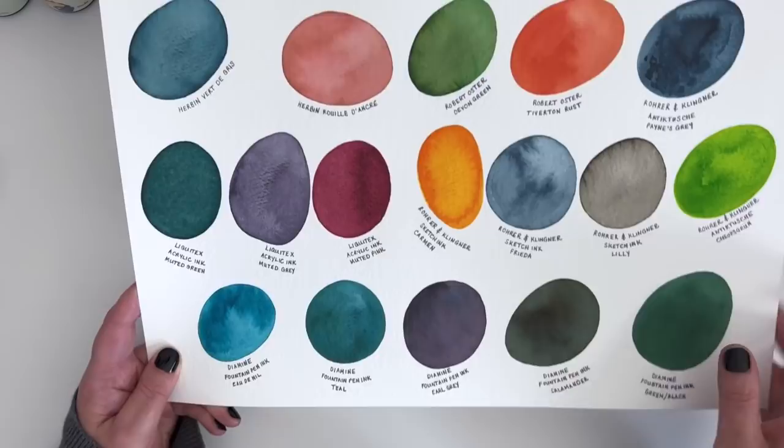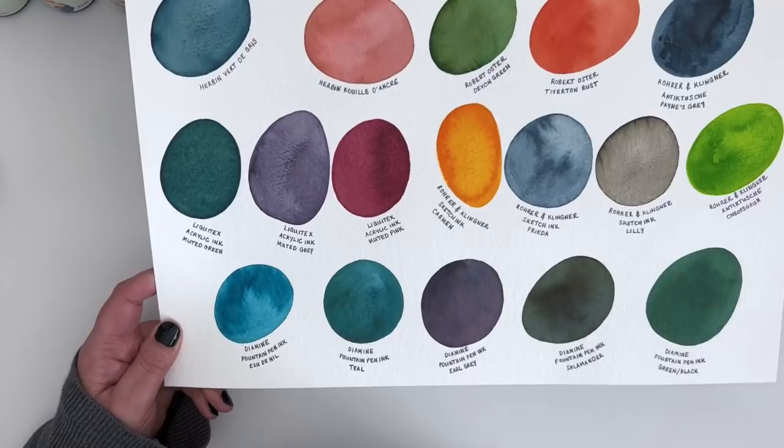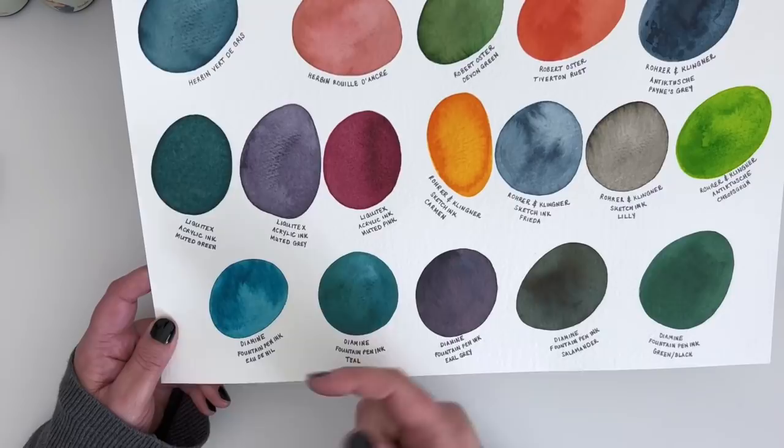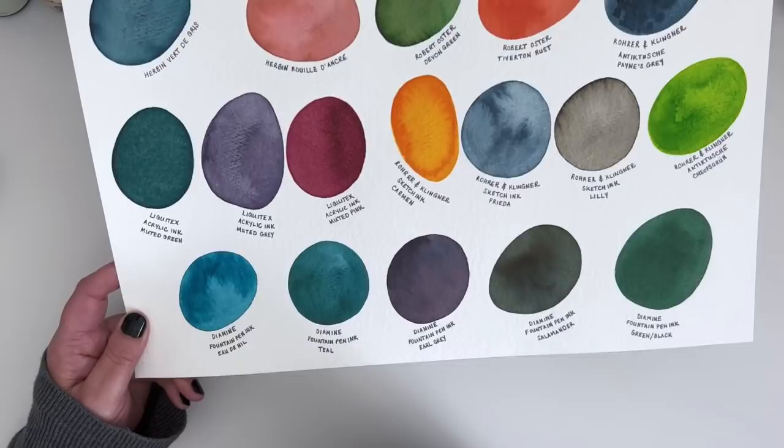The Diamine Eau de Nil. This one has dried much brighter than I was expecting. I was kind of thinking that this would be a much more subtle colour. This is why you can't go by the swatches online, because this looked like it was a much more muted, I don't know whether pale is the right word, but it certainly wasn't vibrant like this. But it's a really pretty colour and I like it.